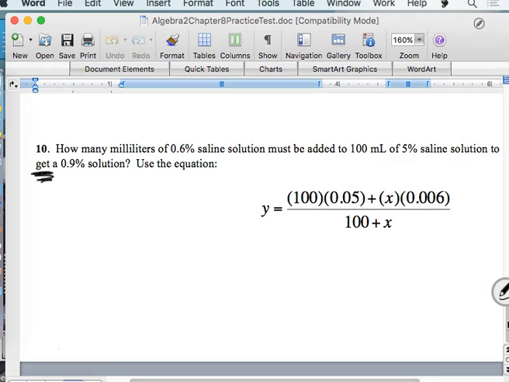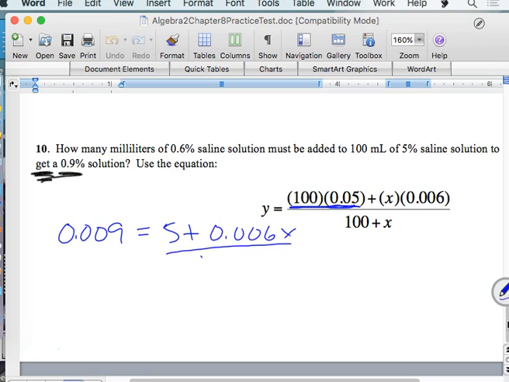Look at that. Get. It's even right in front of it. Get this. All right, here's another problem. You can't forget the decimals. 0.9% is really what? And then we probably could do this little math in our head. Move the decimal over 2 spots. 5 plus 0.006x divided by x plus 100. Whenever you multiply something by 100, it moves the decimal 2 spots.